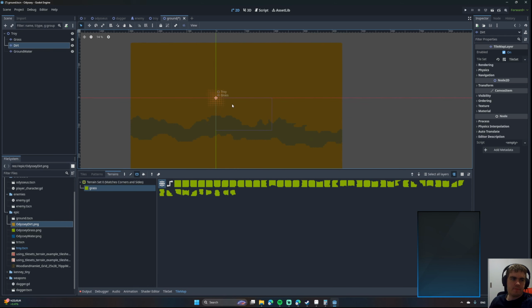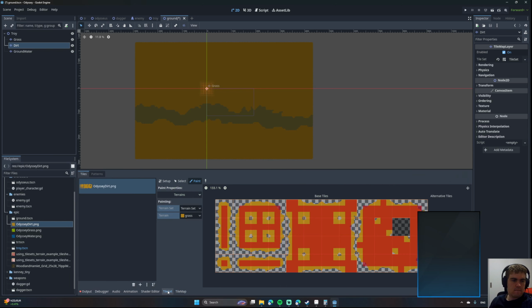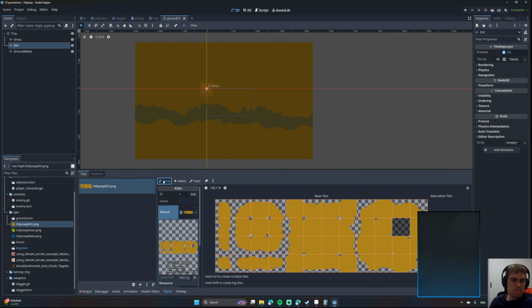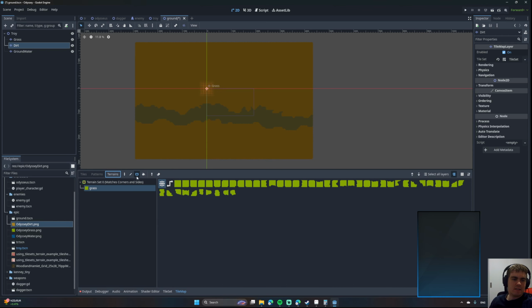Okay, now I will set the... Oh, you're kidding me. No. I want to set the scattering during the terrain. Okay, can you scatter terrain?